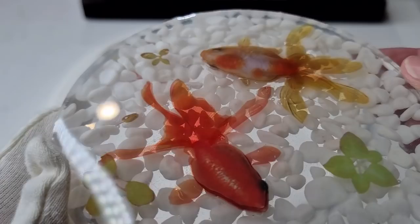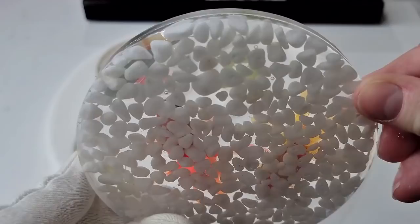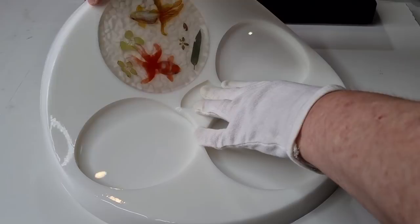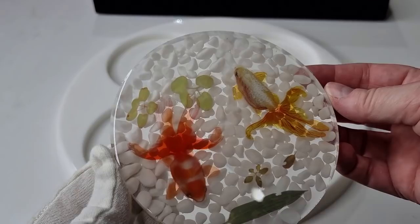Beautiful and smooth and glossy over the top. So don't put any fingerprints on the top, will you? Make sure you're wearing a glove when you demold. All right, let's get the last one out. Ta-da! Look at it! Woo-hoo!